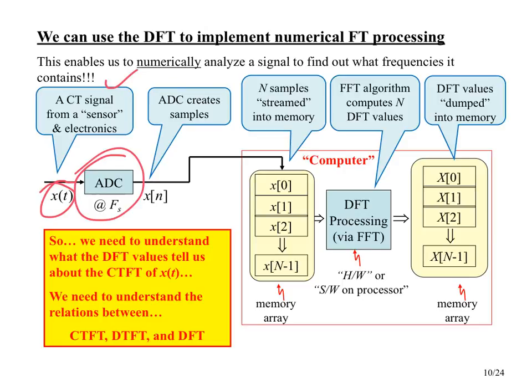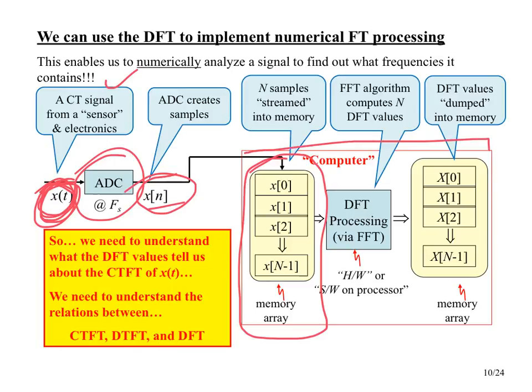It goes through an A to D converter, and we get samples. Our job for right now is to try to see what the spectrum of this x of t looks like. Well, we can't do that directly on x of t, at least not easily and precisely. And so that's why we go into the discrete time world. We now have samples, and the sampling theorem should tell us that those samples are a pretty good representation of the original x of t. And so we stream these into some memory.